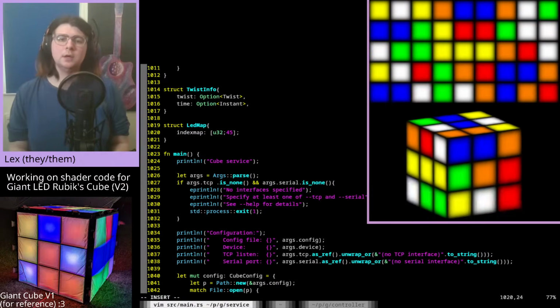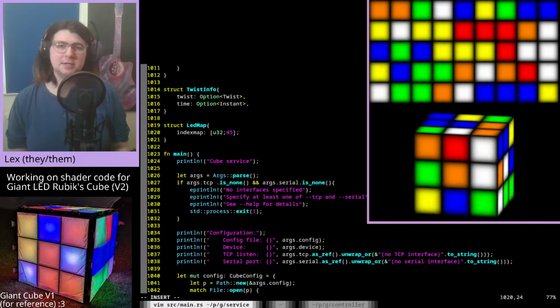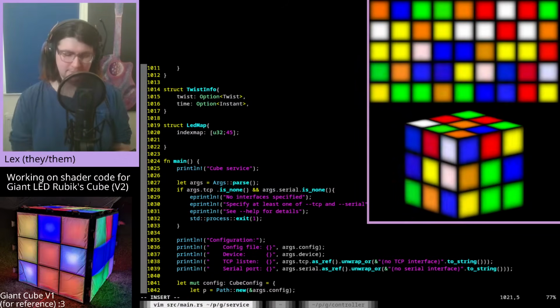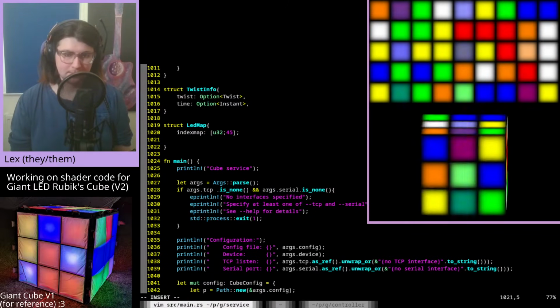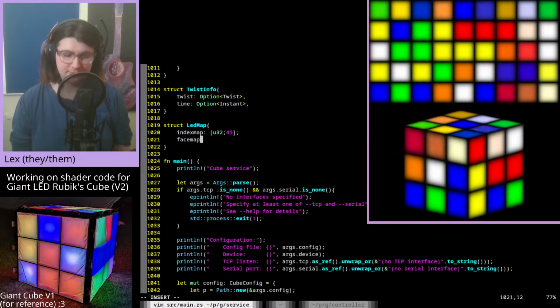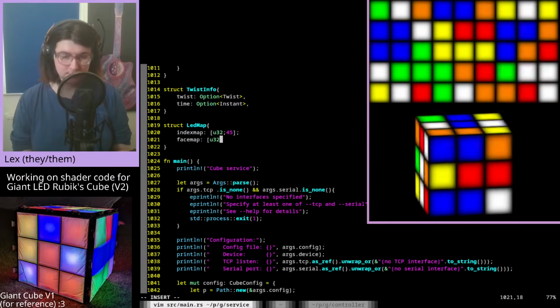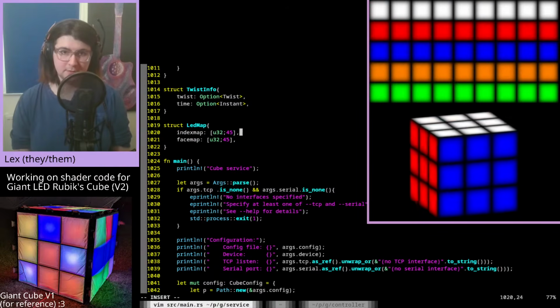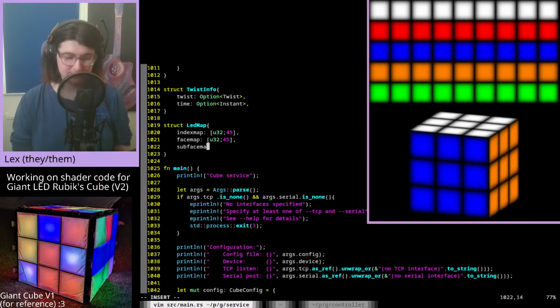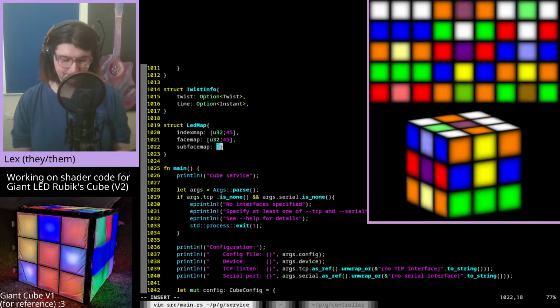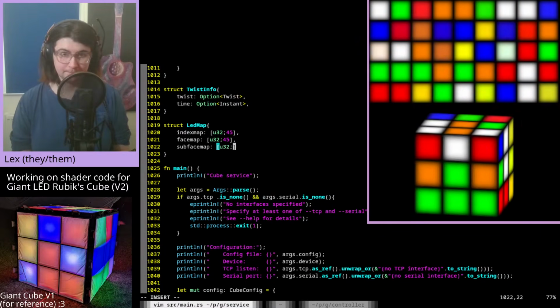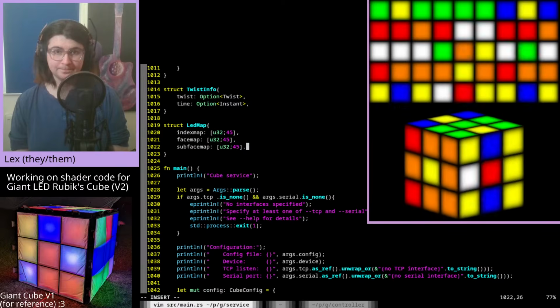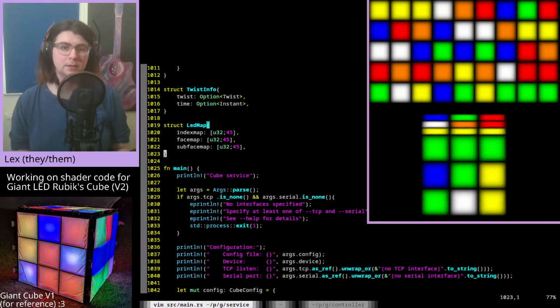Should it be U32 or should it be U size? I don't know. We'll find out. Face map. All pre-computed. Wait, no, these are commas, aren't they? And then a subface map. Okay.